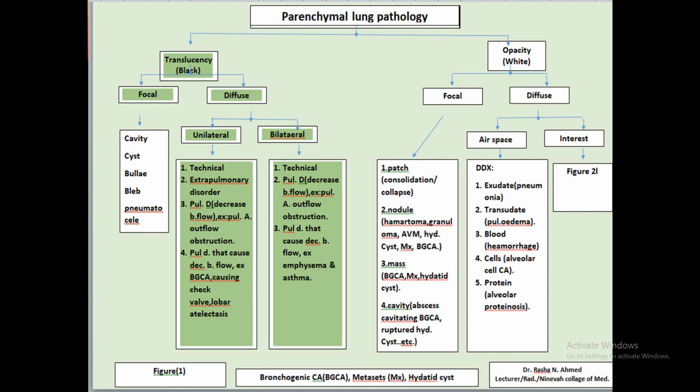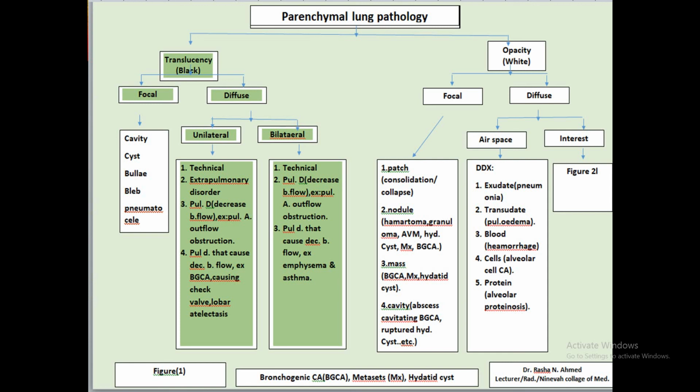Unilateral we have technical causes of unilateral مثلا rotation of the patient to one side ممكن يخلي one of the lungs appear more translucent than the other. وممكن تكون extrapulmonary disorders مثل ما شرحنا في بداية المحاضرات أنه الماستكتومي mastectomized breast ممكن يخلي الipsilateral lung looks more translucent than the other. والحل بهذه الحالة هو النظر إلى البريست shadow و check it if it's absent in one side. But this means this apparent increase in translucency is due to the decrease of the amount of soft tissue in the chest wall due to the mastectomy.